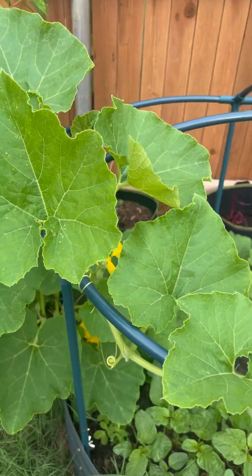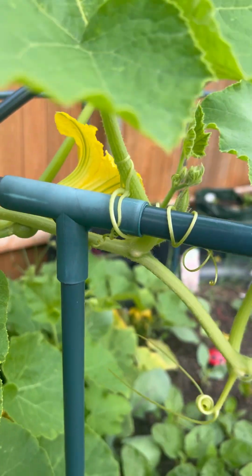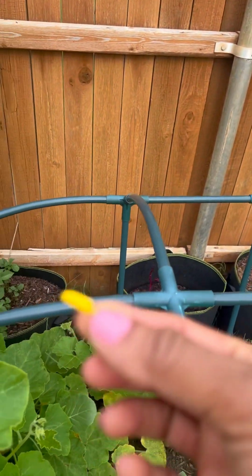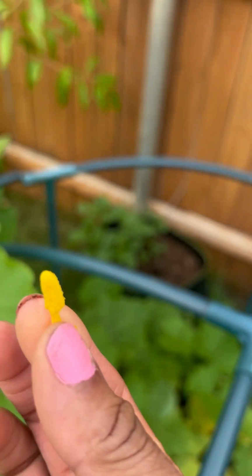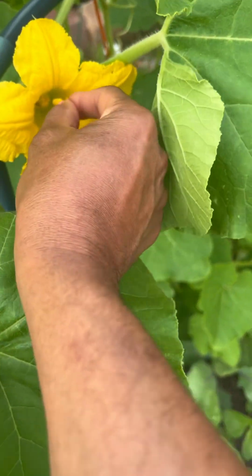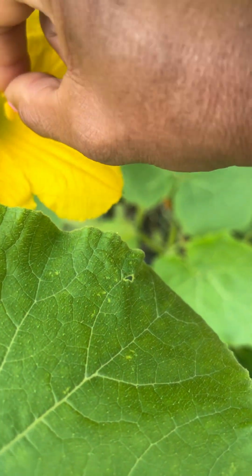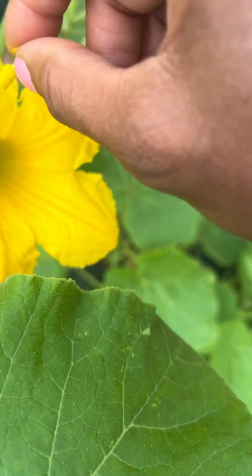This is my Hudson pumpkin. And look at that, it's blooming. So what I did, I took the inside from the male. See how it looks? Like a penis. And now I'm going to stick it in there to cross pollinate.